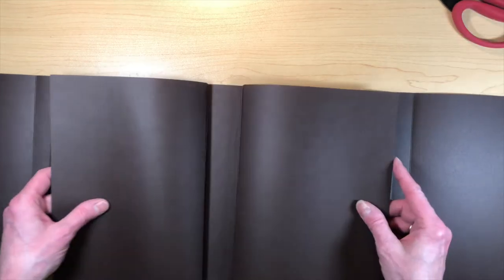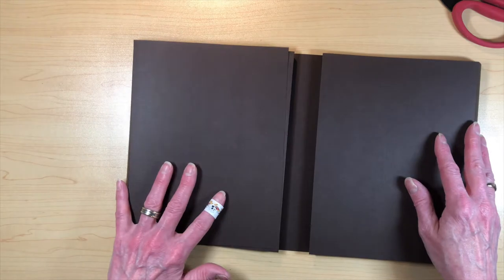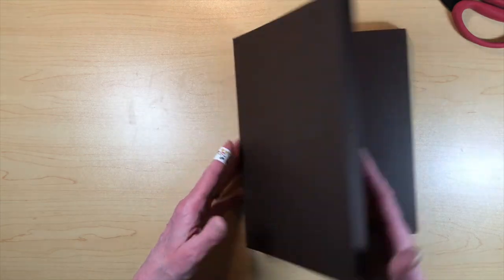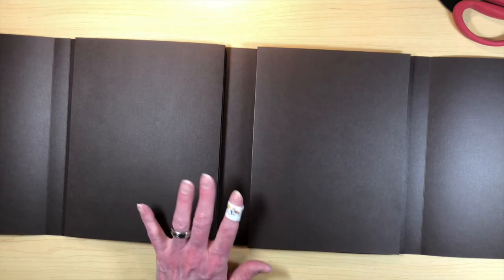Okay, so now we have our inside pages, and then they will fold over like that, and then everything will fold over like that, and you will have your folio. It should look like that. Those are the base pages. All right, so again, I showed you the diagram, A, B, C, D, and the two middle ones are E and F. So that's the basic construction of the folio. And now we're going to start adding some fun things to it.